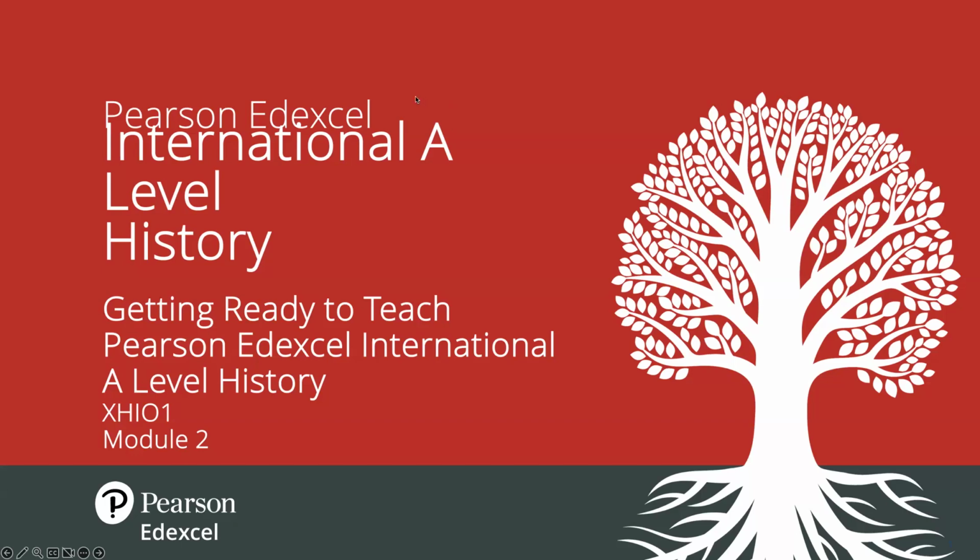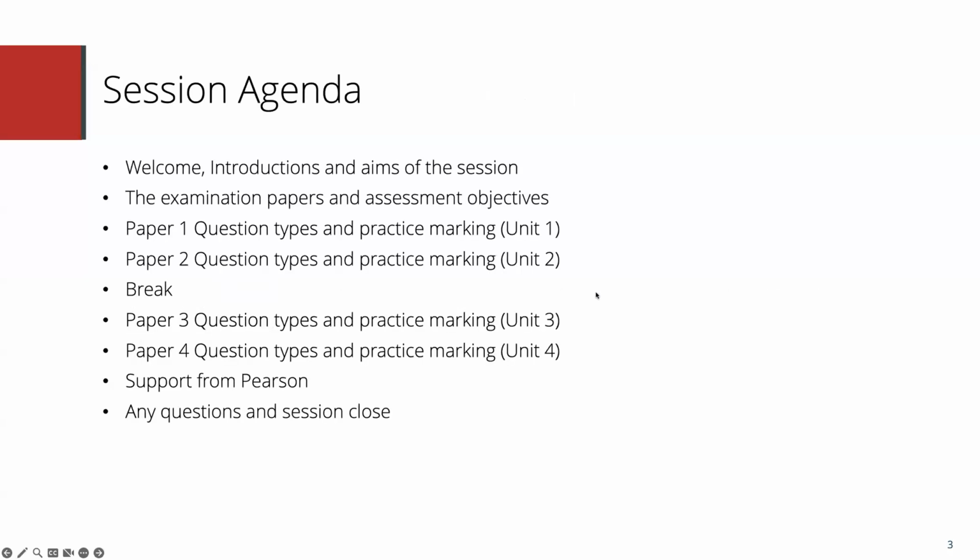Now, I'm going to try not to repeat myself in terms of a lot of the stuff that was covered in Module 1. What I am going to go over again is the assessment objectives, just a quick breakdown, because they're key to how questions are answered, but also how markers mark their questions.